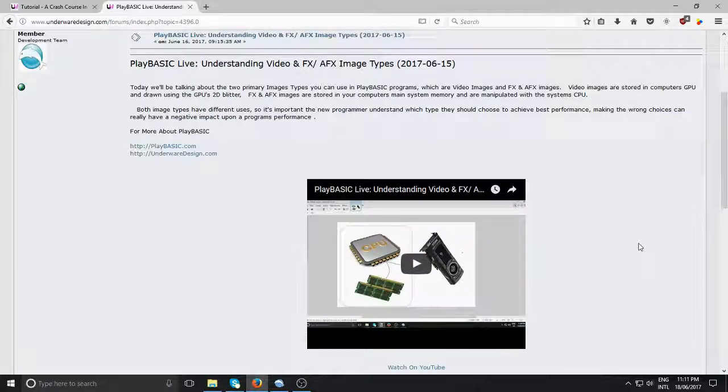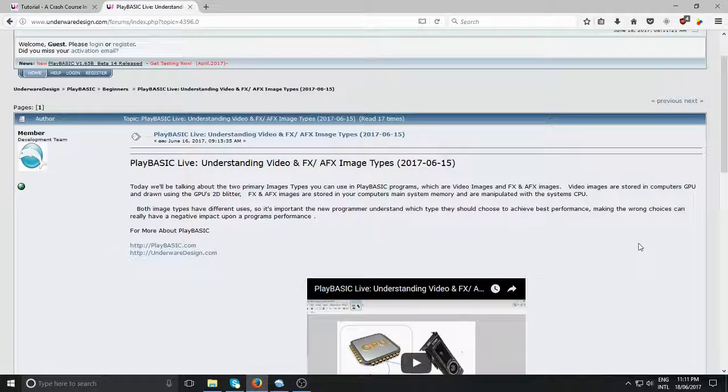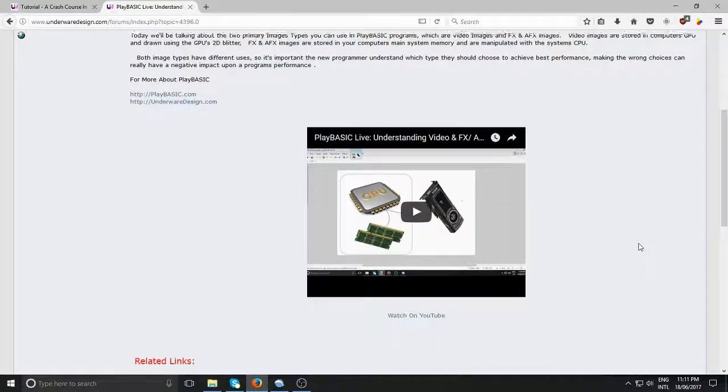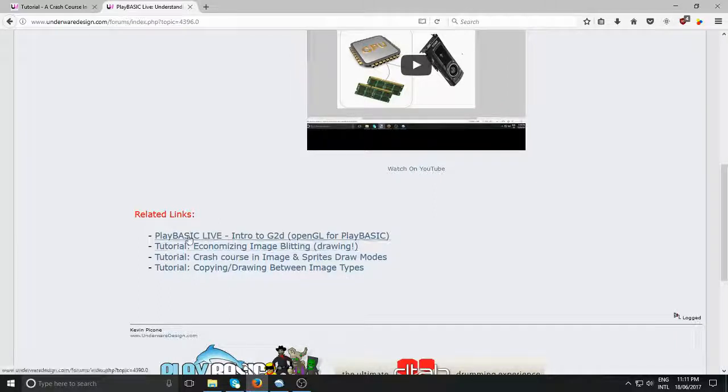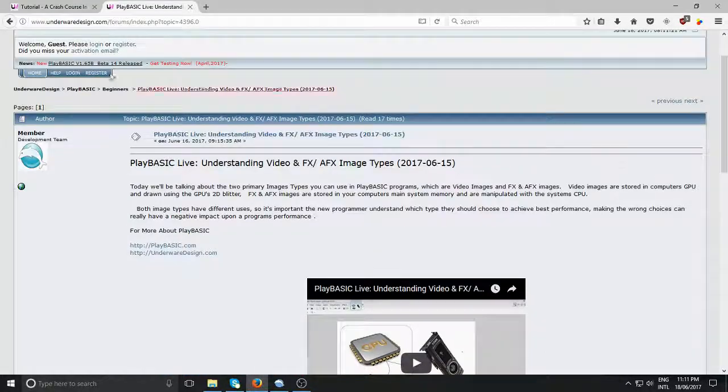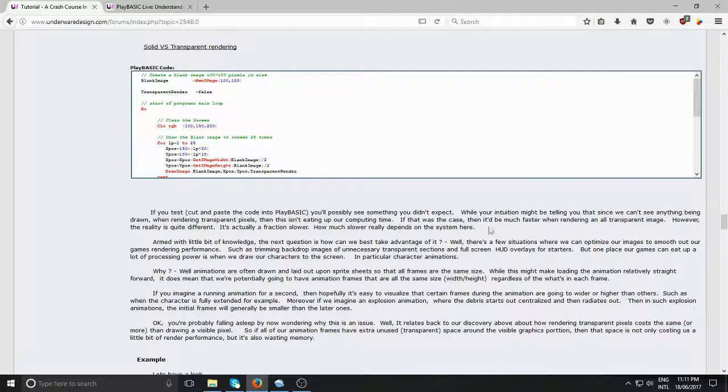It's well worth having a bit of a look through if you're not up to date with that stuff. I suspect most people are probably either a bit rusty or not that up to date with it. Got some links down here to some more reading you can do. This stuff here is in the help files already, but maybe it's easier for you to read on the forum, I don't know. Back to our point.